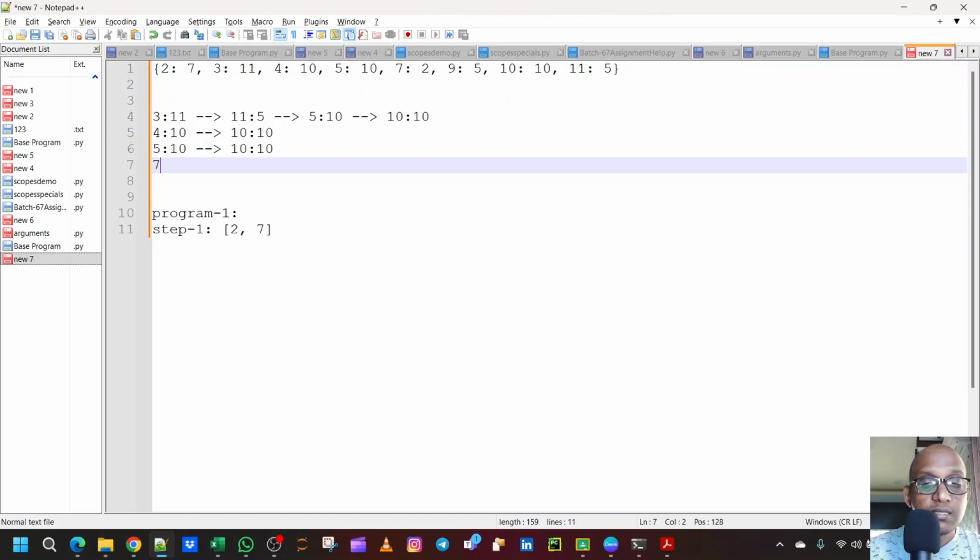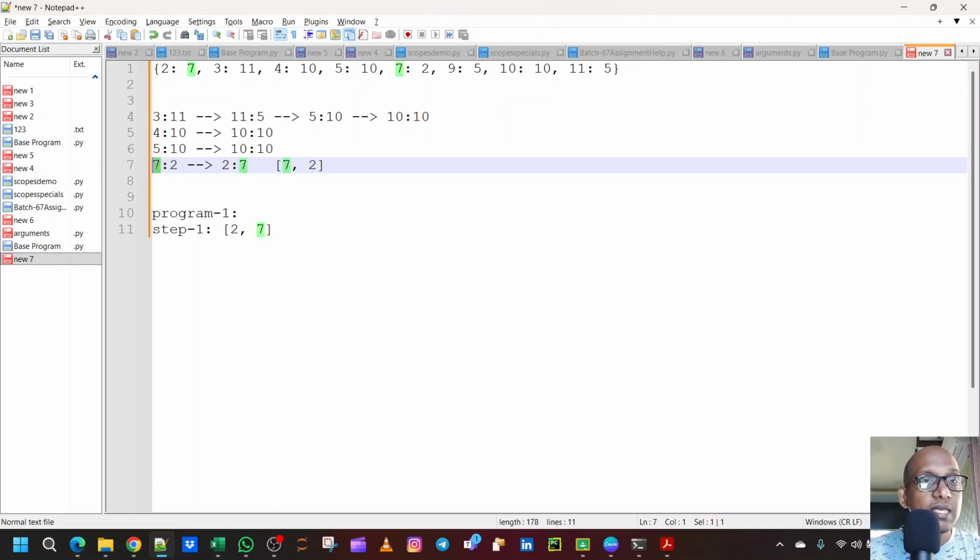Again, next is 7, 2. So starting with 7, whose value is equal to 2, is there any element in the dictionary whose key is equal to 2? Can someone tell me, is there a 2? Yes, 2, 7. Since the value of 2 is 7, which is what I started with in this cycle, this is one cycle identified. So I can say the cycle is 7 comma 2.